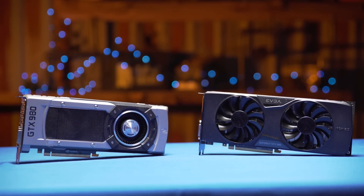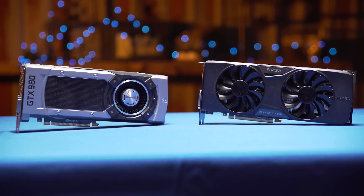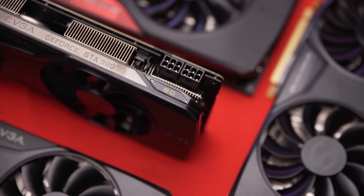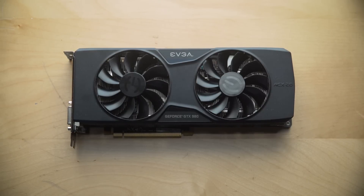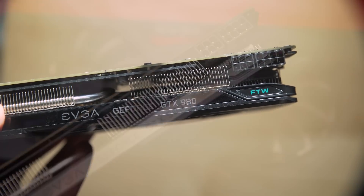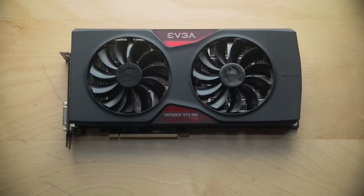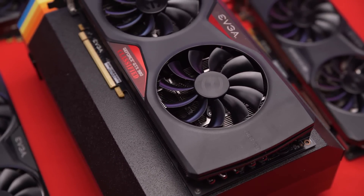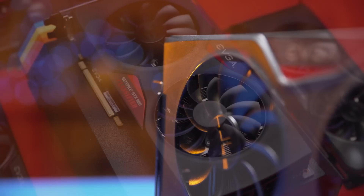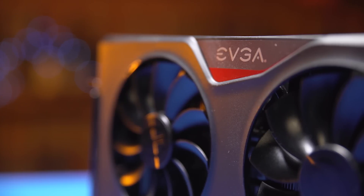All of these cards, including the reference model, came with EVGA's ACX 2.0 cooler, except for the classified, which contains a larger version of the cooler due to its larger PCB and more aggressive power delivery. The reference card sells for about $500 and is essentially the same as a completely reference-designed card except for the ACX 2.0 heatsink. For $10 more, the superclocked edition features about a 150 MHz higher boost clock but no other significant upgrades. Another $10 gets you the FTW edition, which adds another modest clock bump, a second BIOS chip for customization, and a 6+2 power phase design for more overclocking headroom, versus the 4+1 on cheaper models. Finally, the classified is a near-no-compromises card for extreme overclockers, featuring a beefy 14+3 power phase system and a third BIOS chip including LN2 mode. You also get a small increase in out-of-the-box clock speed, though this will set you back a whopping $635 — far more than the other three cards.